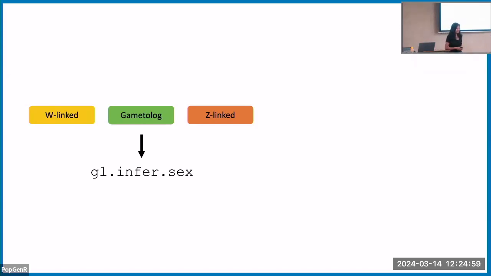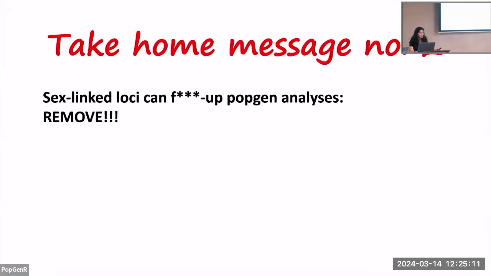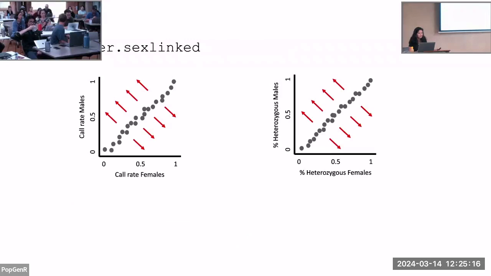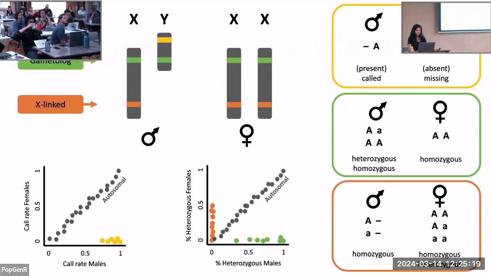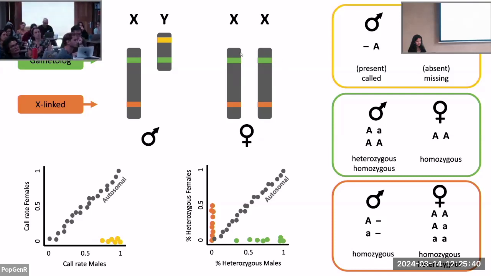I've been stuck on the gametologs because I'm way back where you said that ZZ males can be heterozygous or homozygous, but for some reason males can't be heterozygous for gametologs, and I don't understand what's different in this figure. The gametologs, you mean? Yeah, so what's the difference between males, if you're looking at the homozygous sex, in this XX, sorry, what's the difference in the homogametic sex between green and orange?